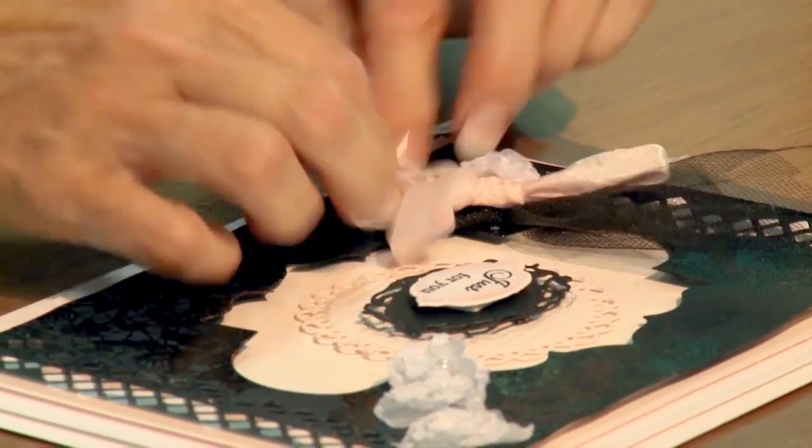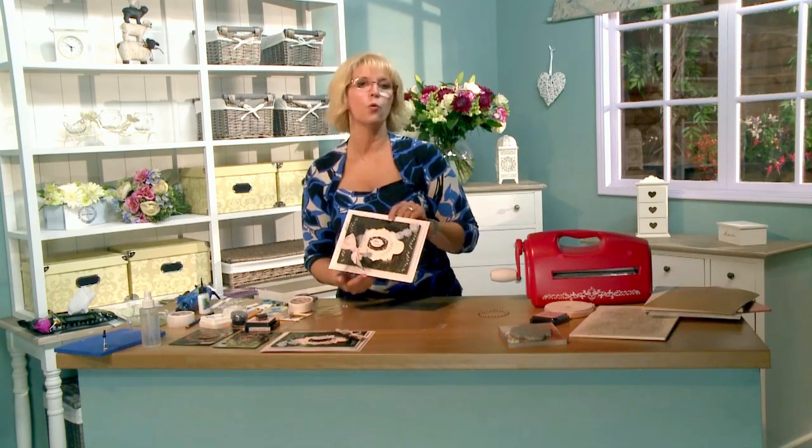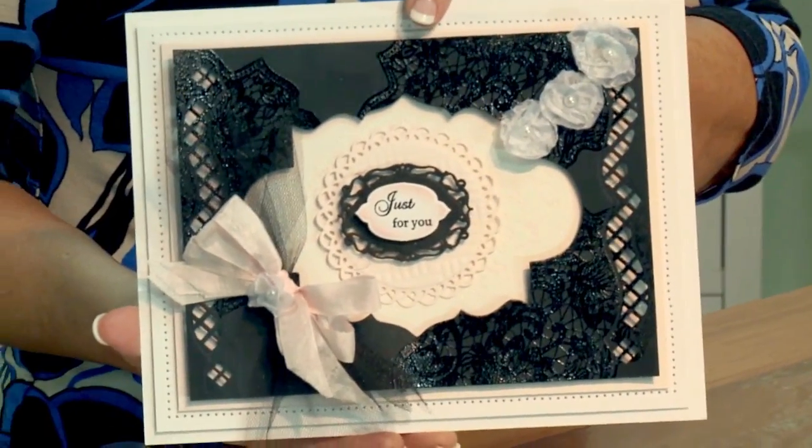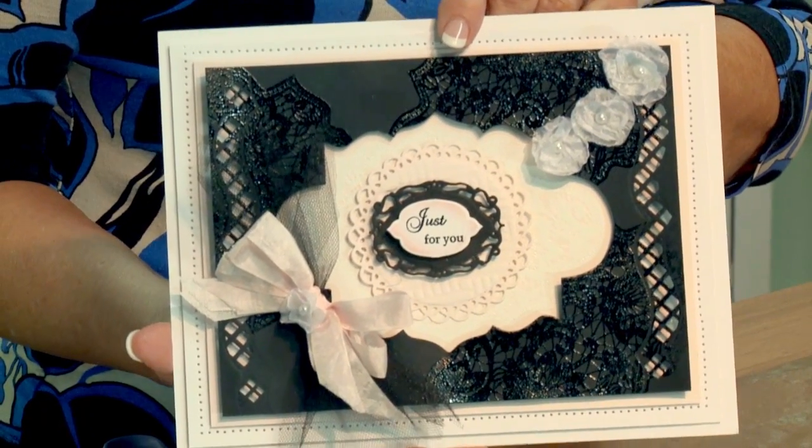There we go. So you can fiddle around with that, but you've got a gorgeous card that anybody could make. Very, very simple to do. Break it down step by step, easy peasy.